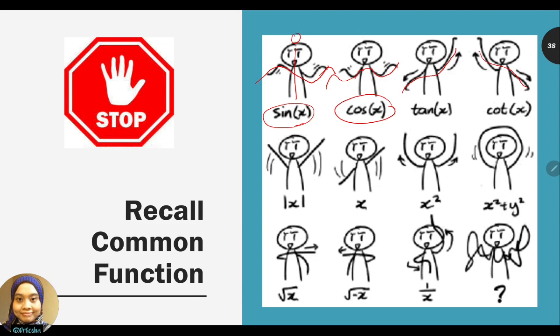If x is this way, and if you have quadratic x, you have this shape of graph or function, and if you have x and y that have been squared and summed, we will have about this one, a circle. So that is how we try to remember. I mean, during my school time, I always did it like this to still remember what the shape should be based on the equation I had.